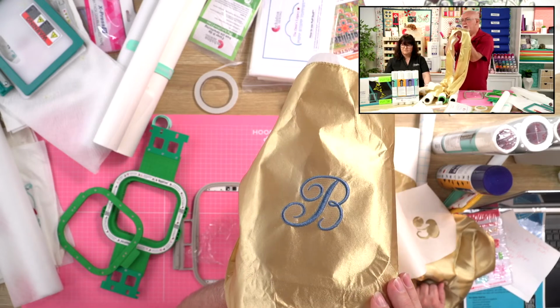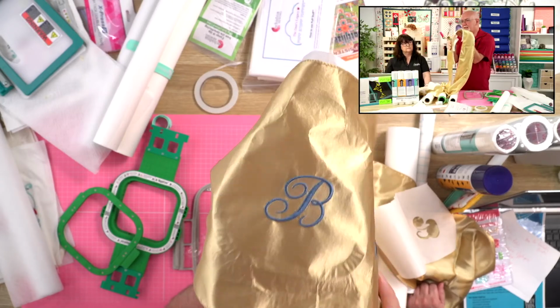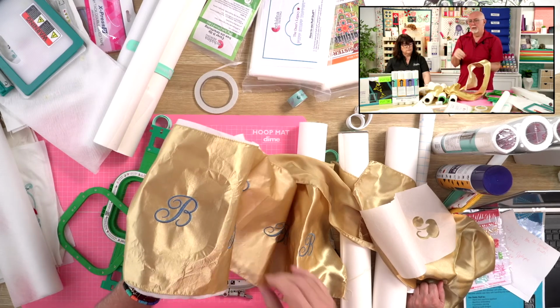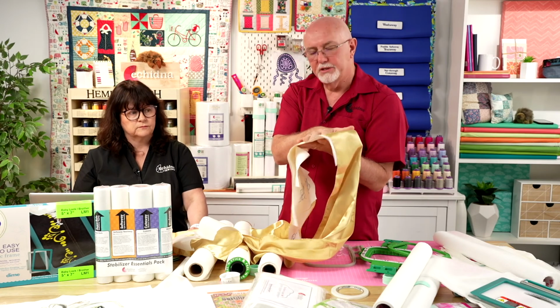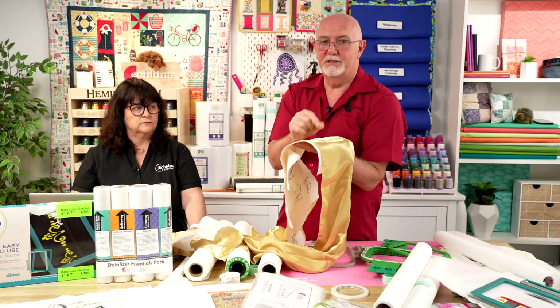So, you know, you can achieve results. You've just got to think about it. And in this case, on this product, it was: lighten the tension, fresh needle, stabilize the fabric with the iron-on stabilizer, the iron-on soft away, and then float a layer of soft away underneath it, and it's a perfect result.